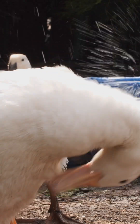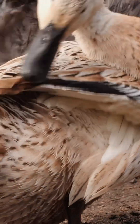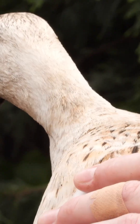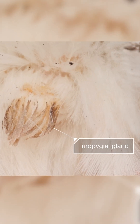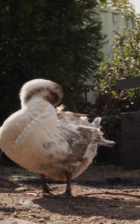Maybe you've noticed how birds spend a lot of time rummaging around on their backside. See that little patch of short, greasy feathers? Hidden beneath them is the uropygial gland, also called a preen gland. Nearly every type of bird in the world has one on their rump, just above their tail feathers.